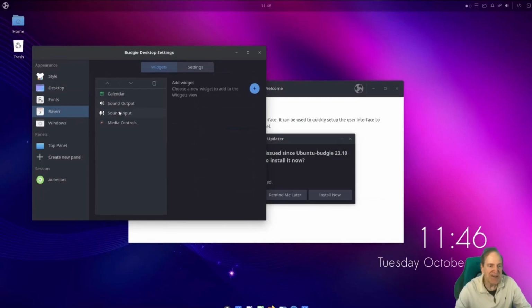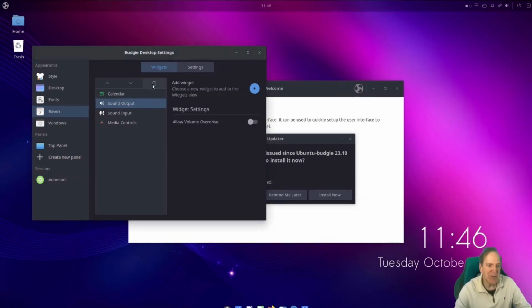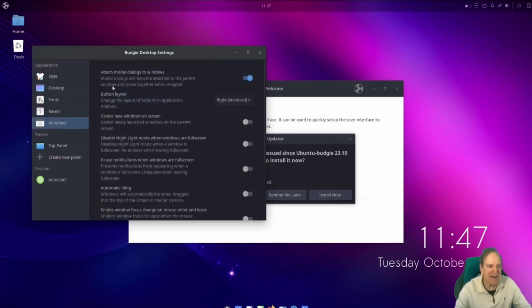So these are the things that are on our Raven menu right now: our calendar, sound output, input, and module connections. So if I open up our Raven calendar, we can see all this right here, which all looks nice. And so you can take any of these out if you wish, but personally, I just prefer to have them all there. But this is a place where you can do that. You can take them out or put them in as you please right there. And then, of course, you can see your settings off to the side and then your calendar settings and so forth for your widget. And you can even add new ones.